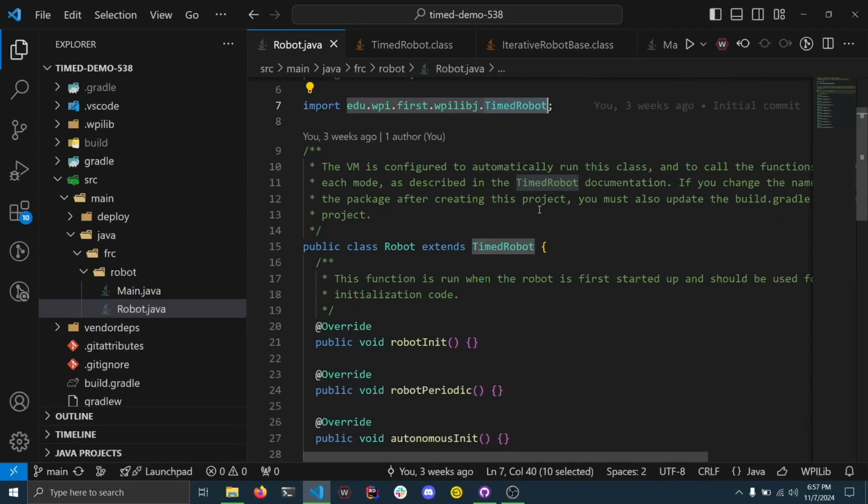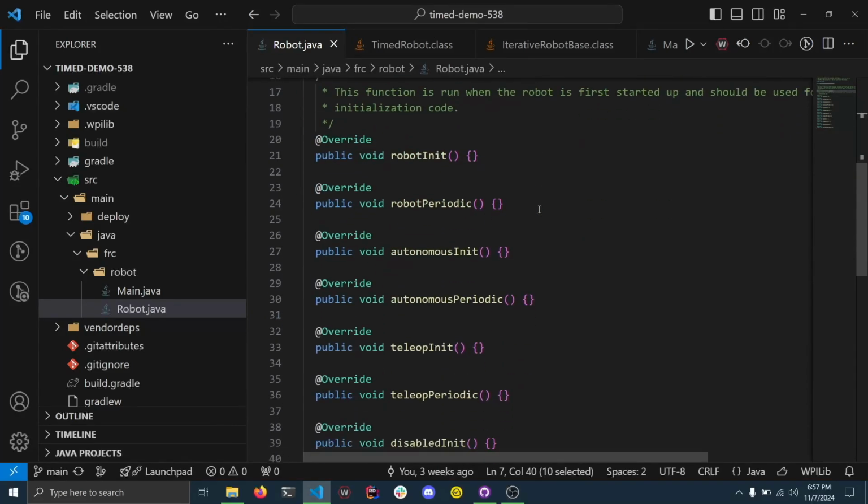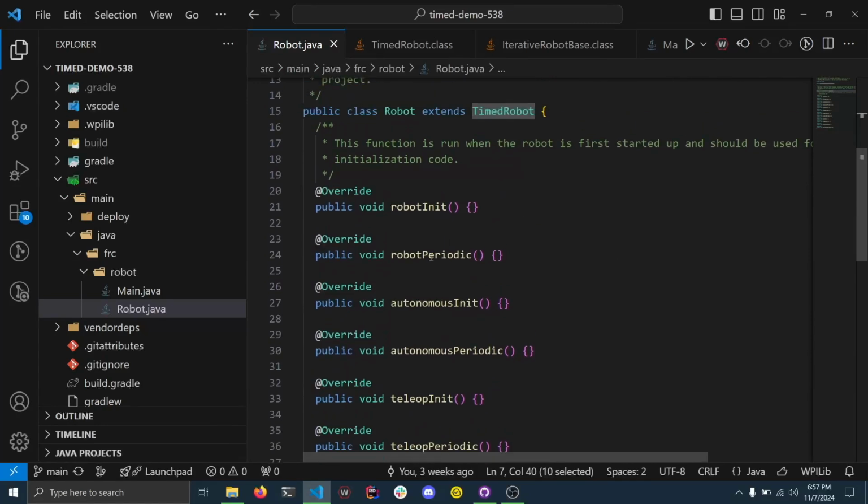So that being said, there is one other thing I do want to point out here, and it's these robot periodics and robot init. Autonomous init happens when you start autonomous, every time you start autonomous. Disabled init when you start disabled every time. When does robot init happen? When you start up your robot, turn on the robot. Specifically when you turn on the robot.